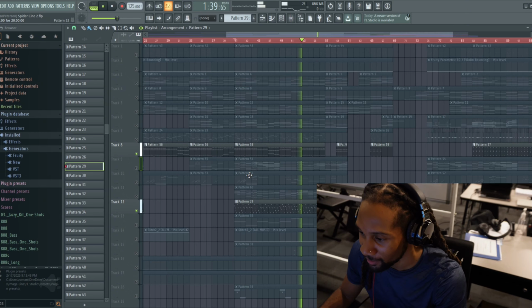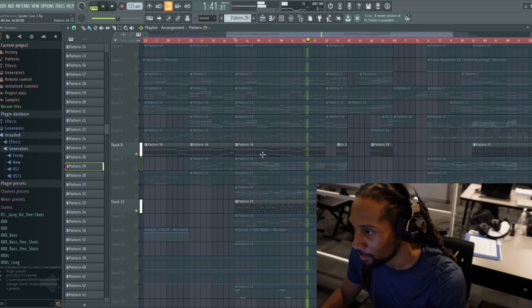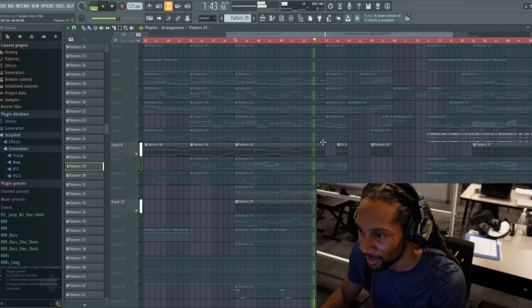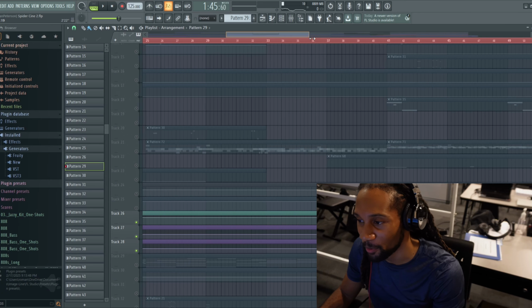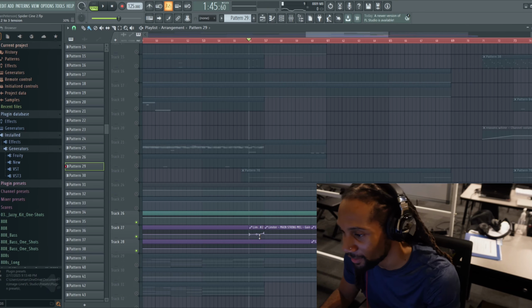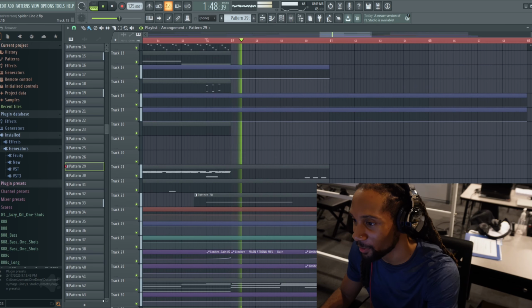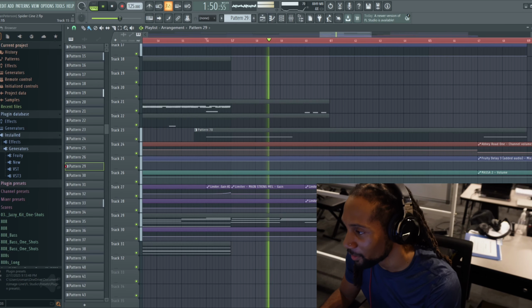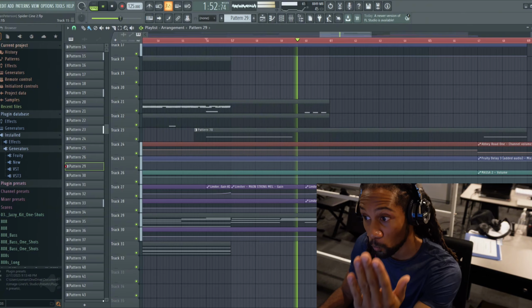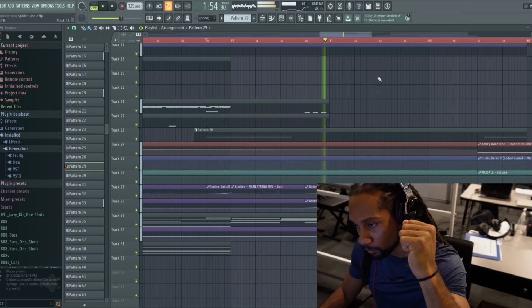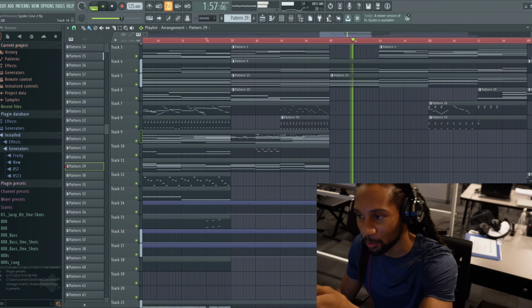Right here. Alright? Little things like this will make all the difference, okay? It is a crescendo. So I want to make sure that my automation for the gain, all the strings and the brass as well, right at the end, comes up just a little bit. Back to the choir.